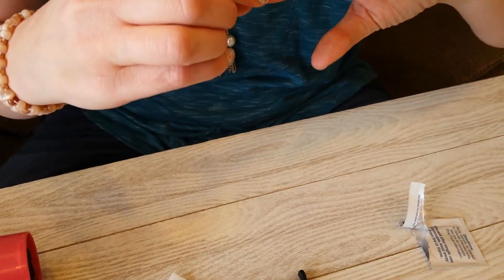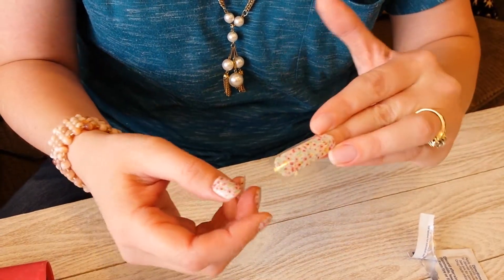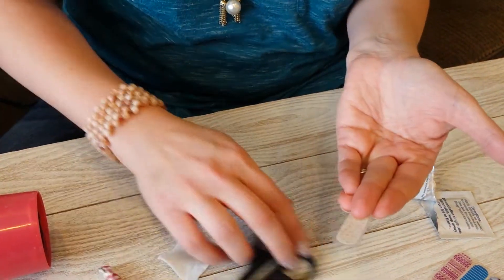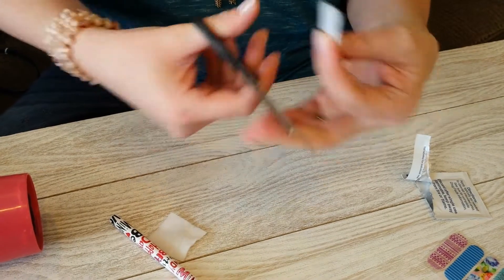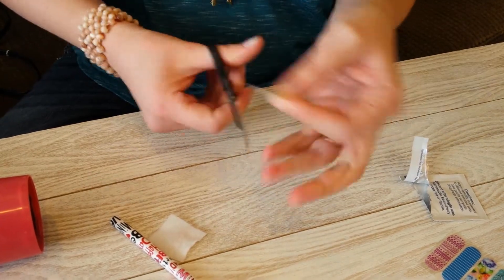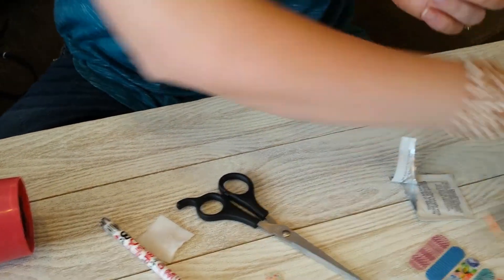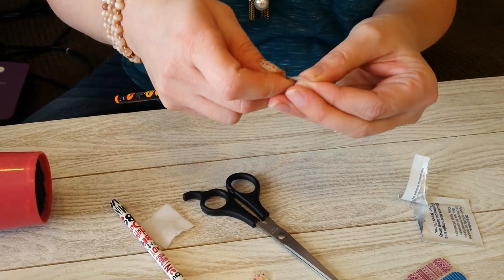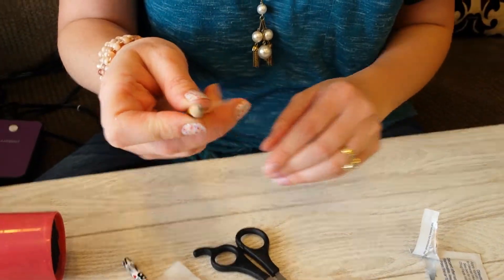This one has just a tiny bit of nail showing on each side, so that's the one I'll pick. On the back side we want a little bit hanging off to make sure we cover the tip. At this point you can cut the whole thing — I'm going to cut the whole nail wrap with the bigger scissors. Now I need something pointy to lift the nail wrap up. You don't want to touch the bottom of the nail wrap because your fingers have oils on them.